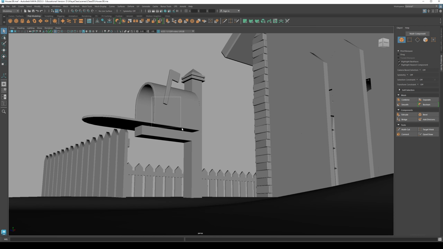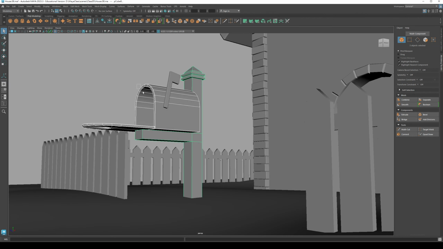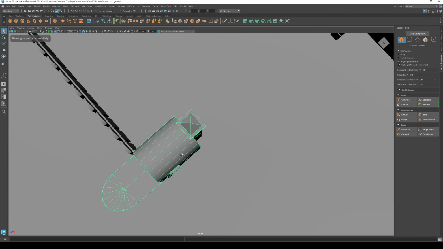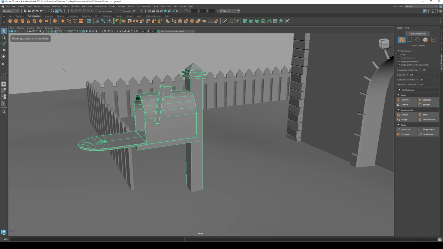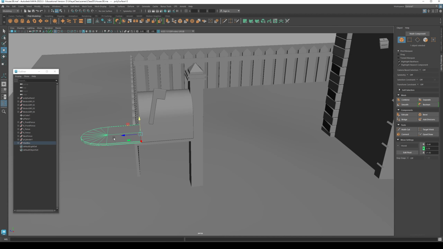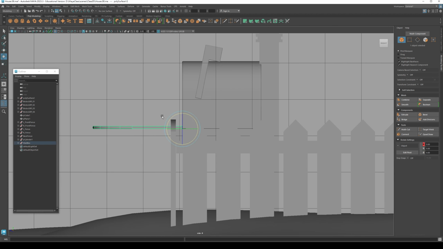And let's group the mailbox model. Select all of them and Ctrl G to group it and name it aligner mailbox. Well, the shape doesn't look right.